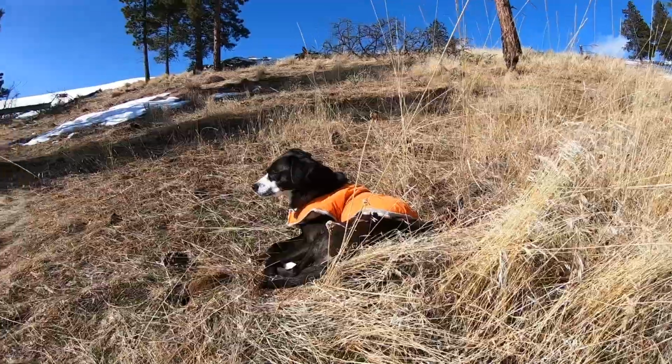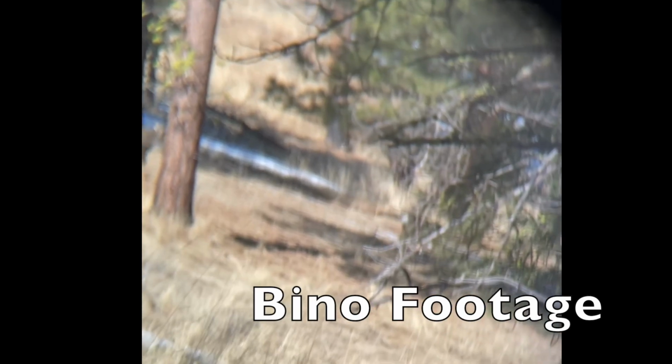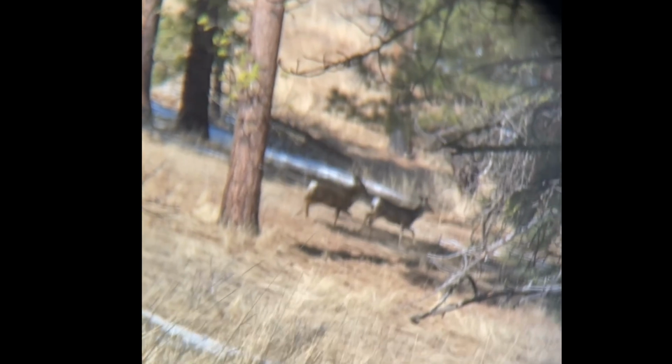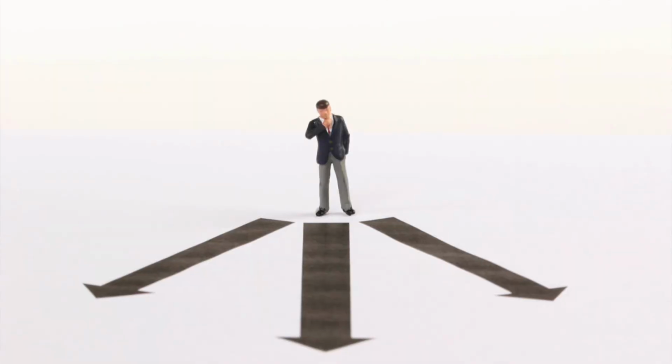So, we're going to eat some lunch, we're going to scan this hillside, and then we're going to keep hiking. And that one's going to take a nap. Okay, lunch is over, and we're going to start hiking again. I think we are probably at my point where I'm going to, instead of going further, make my way back, but a different way than the way we came in, so that we could see different things, which is another tip for you.